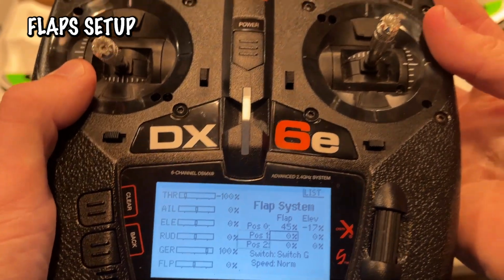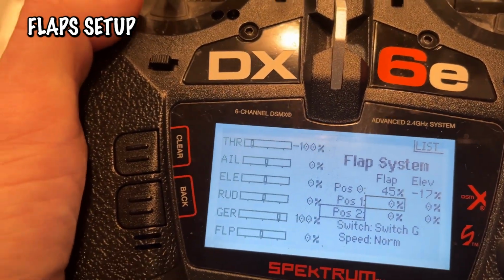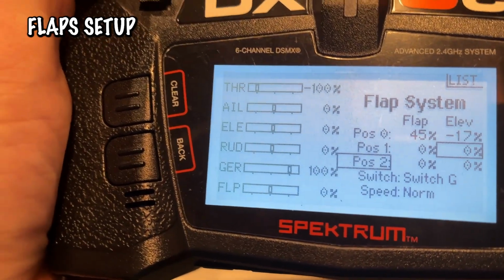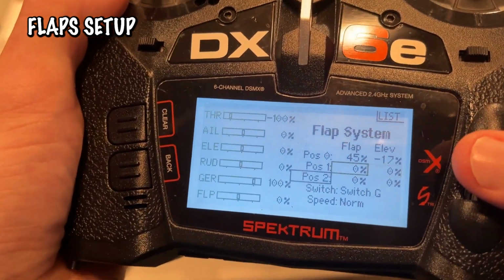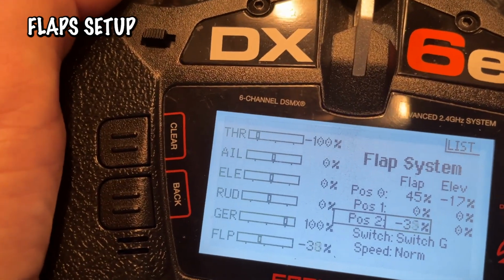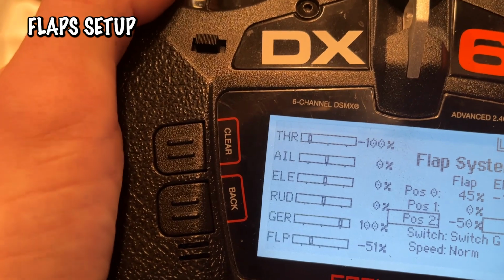And then if you go up, these are going to be spoilerons, which will help. It'll do the opposite of flaps, and it'll be less lift, which makes your plane sink rather than having to dive to go down. So we're going to go down, and instead of positive, you're going to go negative 50. And we're going to need no elevator.